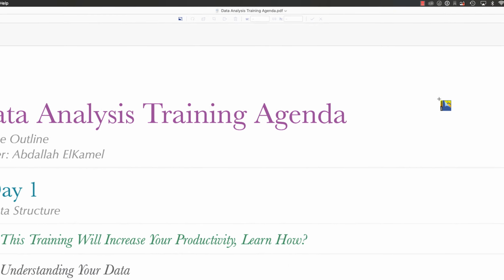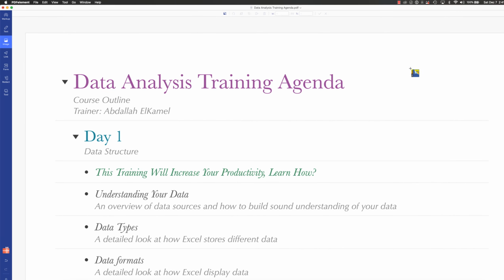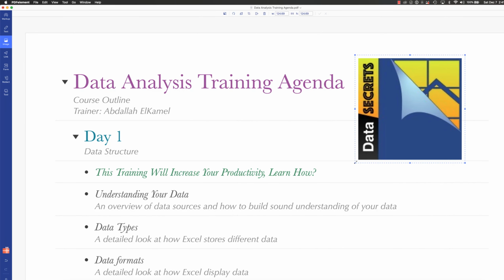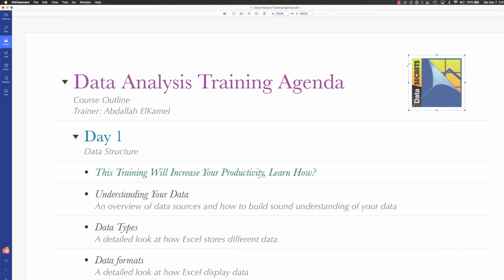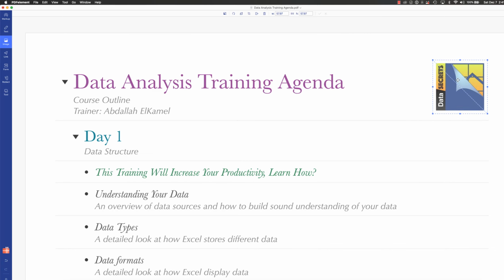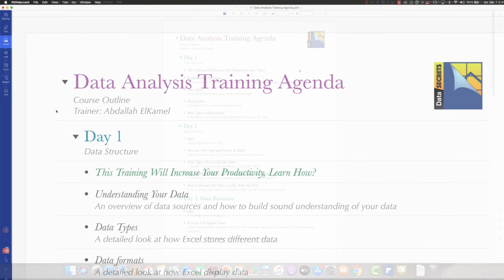And so this is where I'm gonna put it, and as you can see, this is too big for the report here, so I can resize it fairly easily. I can move it around in relation with what I have there, and that's it. This is how you add an image to your report.